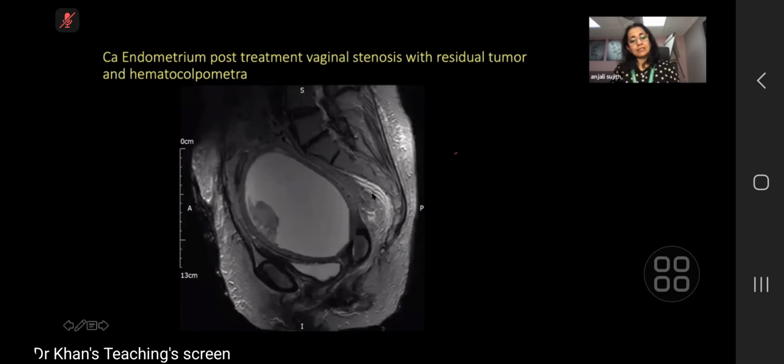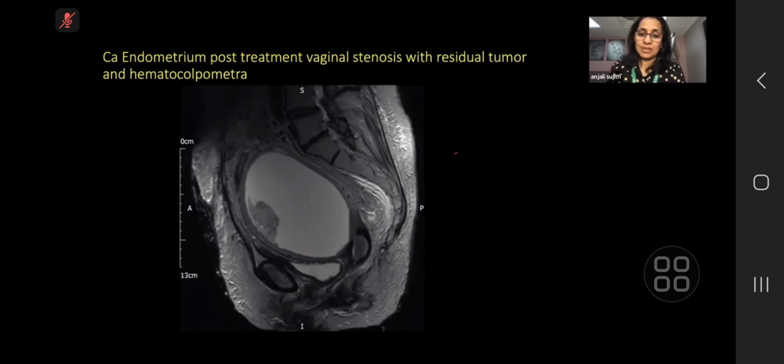Yeah, good. So what we are seeing here is a distended uterine cavity, which has T2 high signal fluid, and what we know as the residual tumor in one corner. And what we can see here is dependent low signal fluid within the uterus and cervix. Ideally, if you're given a single T2 image like this, you should ask for T1 and T1 fat sat just to characterize the fluid, to know whether it is clear fluid or blood.